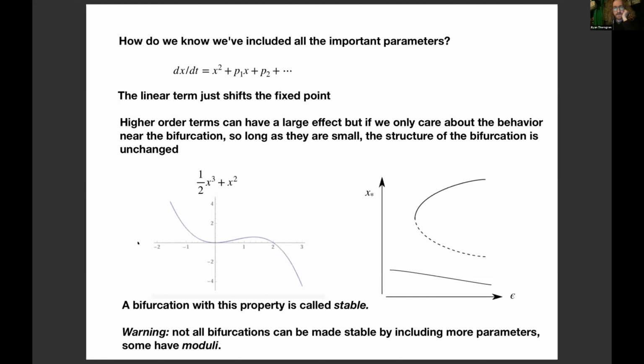All right, so let's see. Actually this curve should go like this, because it's eventually going to merge with the other fixed point that comes out here. So these get capped off in another saddle node bifurcation, and it more broadly forms an S. But as long as we're looking near 0 and we have p very small, it looks just like one saddle node bifurcation. So in that sense, the saddle node bifurcation is stable with just a single parameter. Did that answer your question?